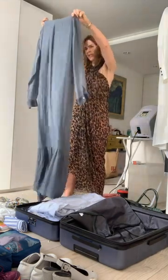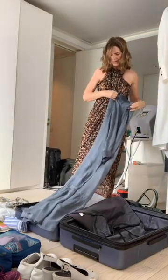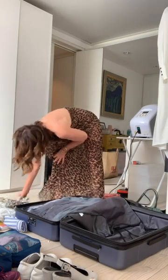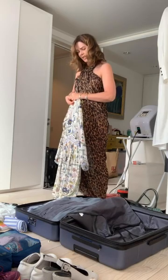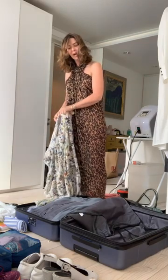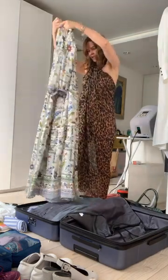I'm now thinking twice about this dress, but the color is beautiful, and what the hell, it's going in, going in, going in. Okay, so I'm still all right. I've still got space on this side. So I've said to myself, I'll take as many clothes as I can fit on this side, because the other side really has got to be for all those Trinny London bags full of things. That's the only way I know I'll fit it in. And some of my shoes. Okay, there's another one going in there.